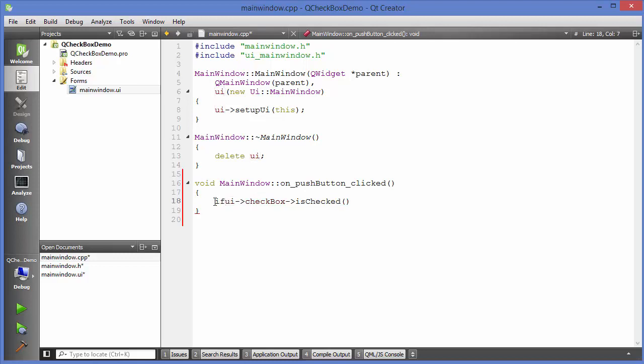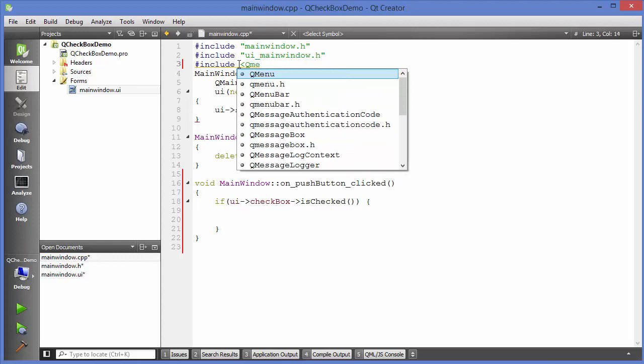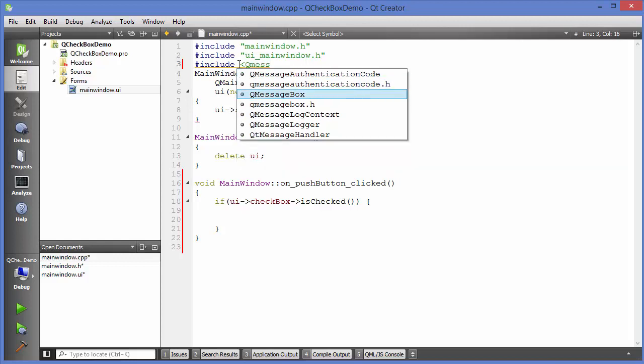Okay, so we will use an if condition here, and if the checkbox is checked, we want to display some message, right? So for example, let's add a message class include. So just write #include QMessageBox. Okay, so just add this one, right?